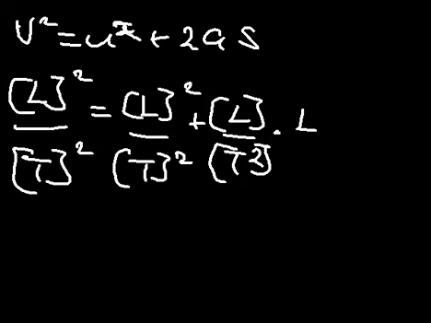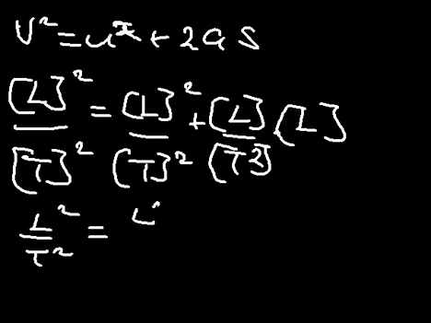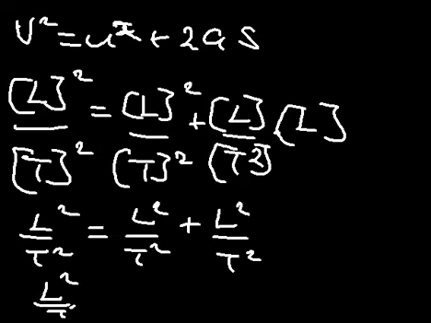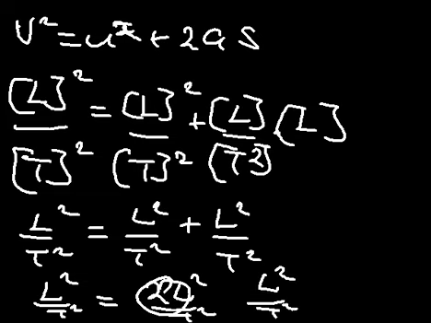We'll have it as the length. So this is the same as having L over t, both being squared, which is equal to L square over t square, plus L square over t square. Expressing this as a single fraction, we have 2L square over t square. We just have to ignore the constant. In that case, we'll have L square over t square is equal to L square over t square.